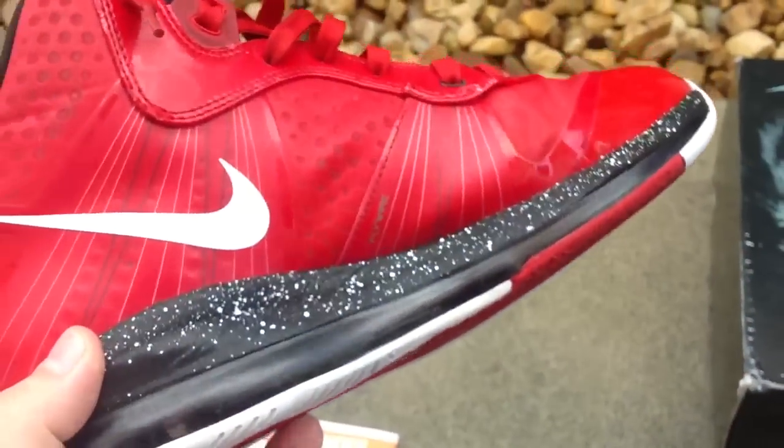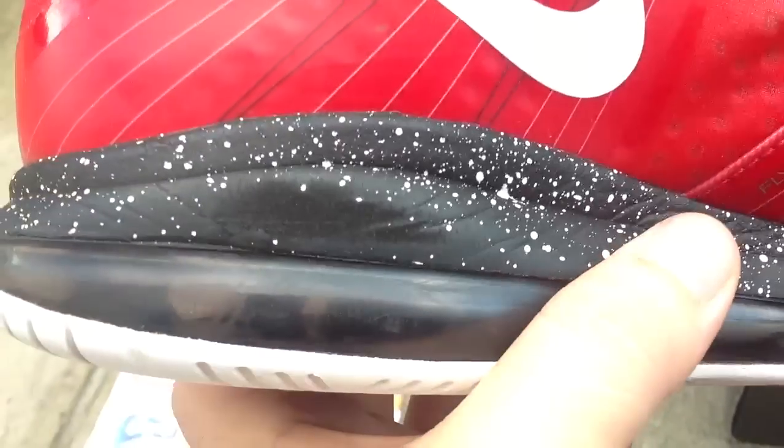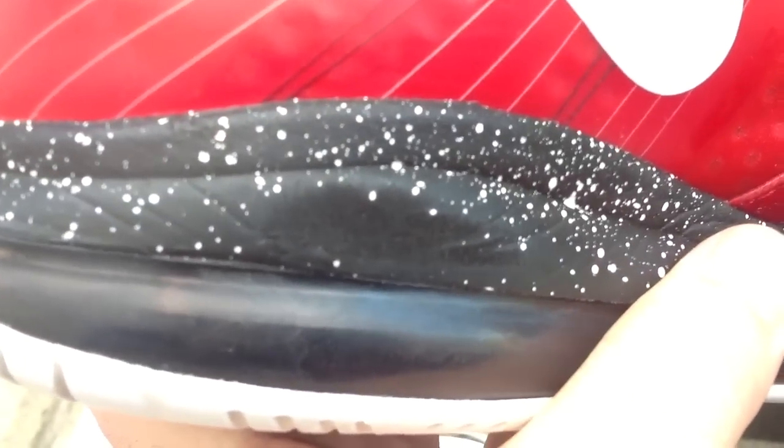So they do come with the green laces. Yeah, Merry Christmas. So here in the back you have this, and the midsole's good. The airbag unit as well is messed up a little bit here. It's just wear, scratched up and whatnot.